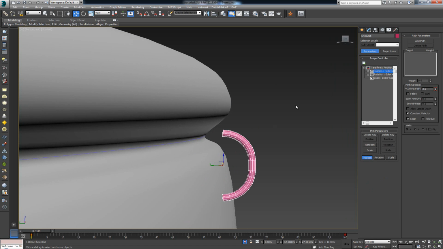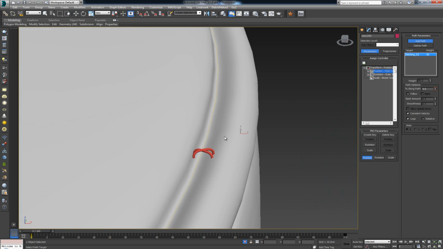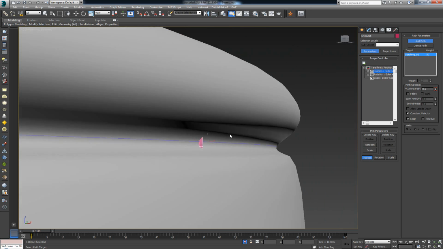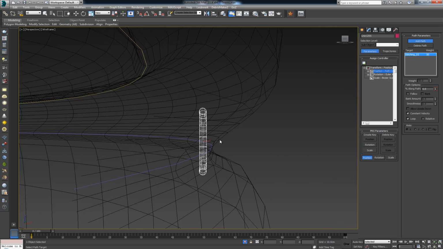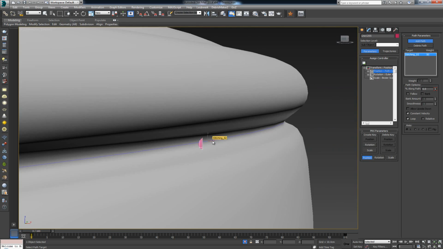With this, we have this option where it says add path. I'm going to click on add path and click on this spline over here. Once you do this, you're going to notice that our mesh got stuck on the line over here. All right, so what we want to do here is make sure we have follow on.